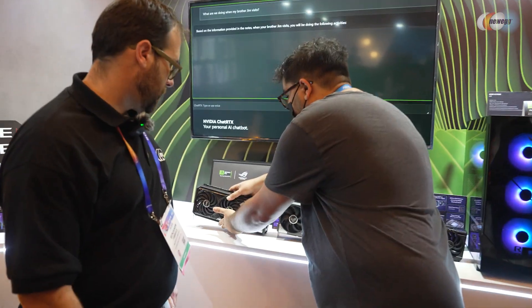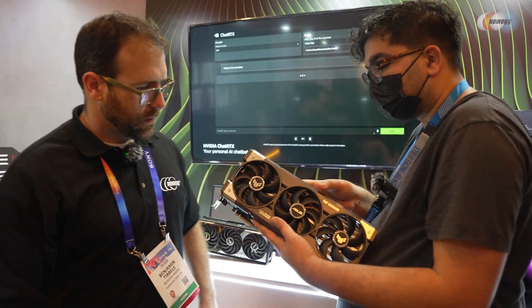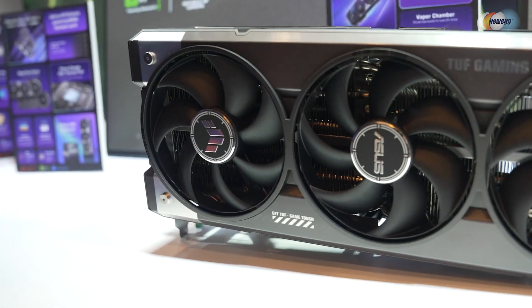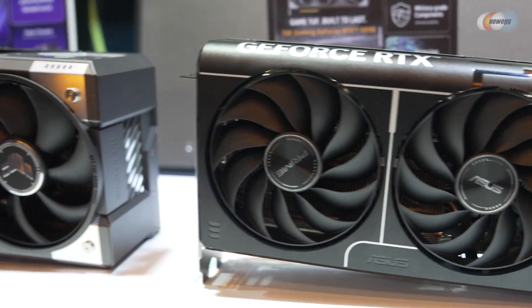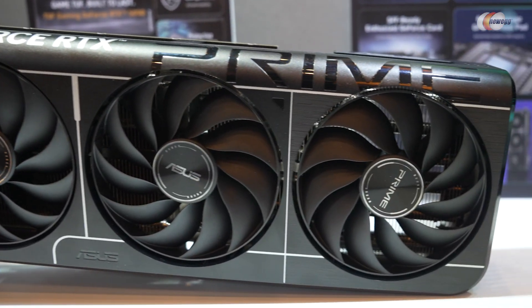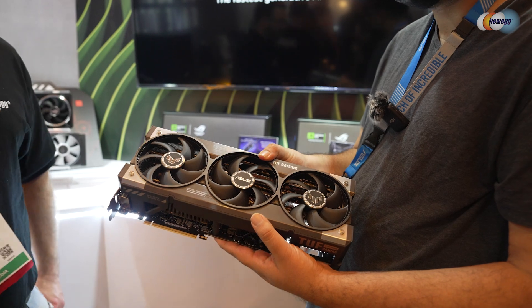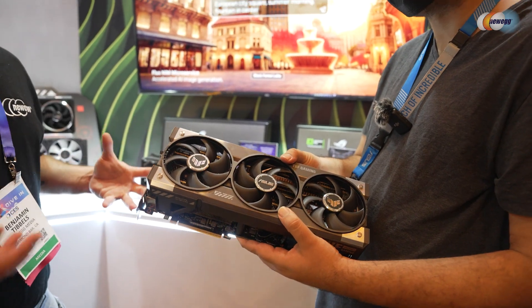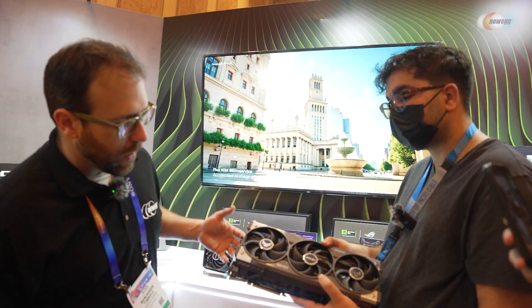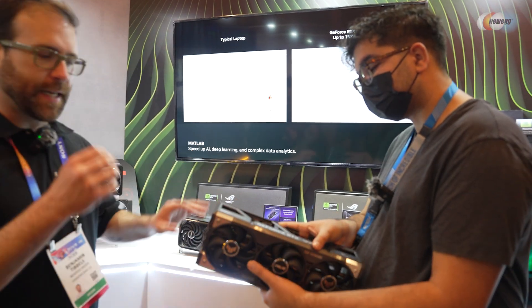Lastly, we're going to talk about the one that I think is actually my favorite, which is the Tough Gaming RTX cards. You'll see here it still has that giant robust design, so you're going to have the best longevity with the build. It's also something that I think will look good in pretty much any build. It's a very neutral design, but that's a good thing sometimes. Then again, it has that tough, militaristic, industrial feel — I love the incorporation of the little caution bars. It's a 10 out of 10.